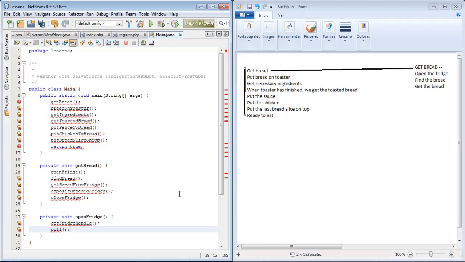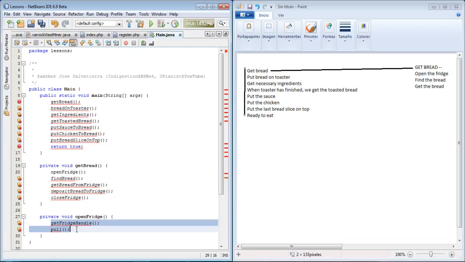So if we go down and down, each time we get nearer to the objects with which we're interacting. So here it's more general, and then we go a bit more specific, and now we're just interacting with the fridge itself.